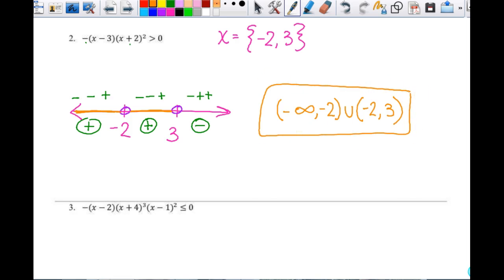Now, I want you to think about something. This number line is, yeah, it's just a number line, but we could look at it as the x-axis. When we were sketching polynomials, we had to find the zeros, which we've already found and plotted on here, sort of. We had to find the y-intercept, which we're not going to worry about right now, and the end behavior, right? So what's the degree of this polynomial? 3, right? And so what is the end behavior going to look like? Down, up, or up, down? Up, down.